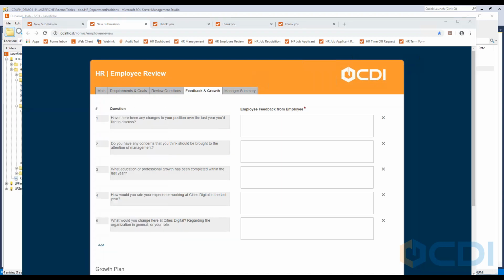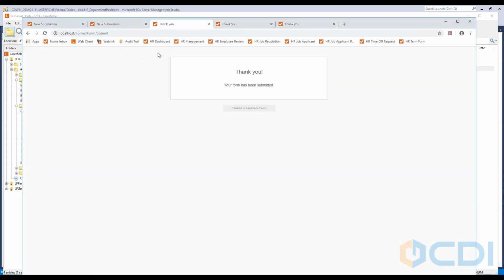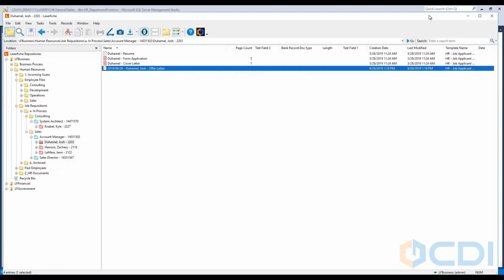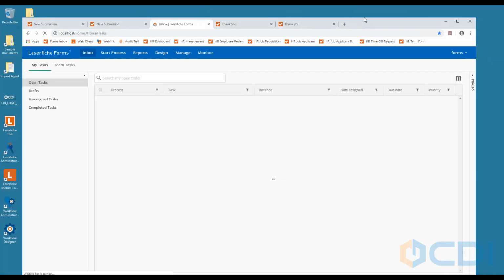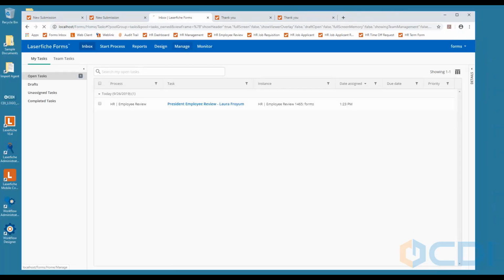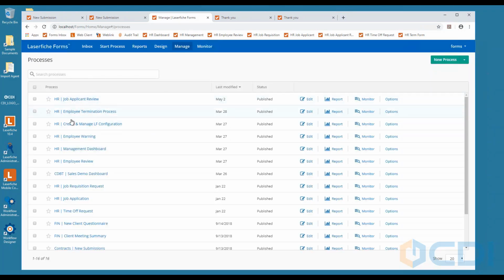I'm going to go into my workflow designer. Unfortunately, it was not preloaded, so it'll just take a second to log in, but then we can take a look at the workflow. So it is a series of workflows for each of the different forms processes. So we'll check that out. We can also go into the Forms Designer area. Yep, that's why my new job role didn't show up.